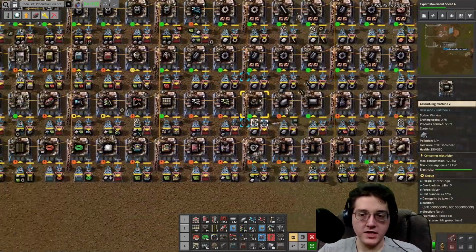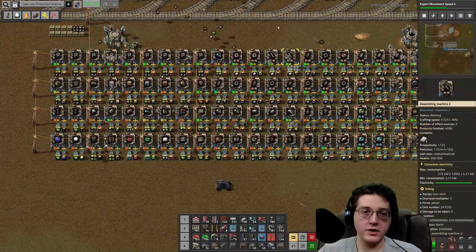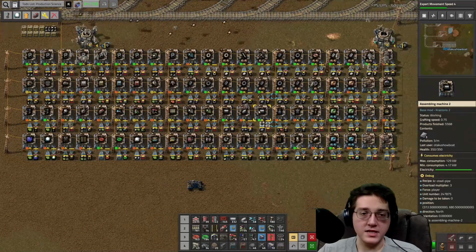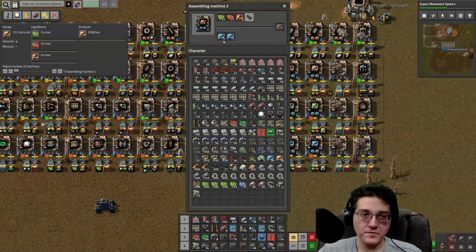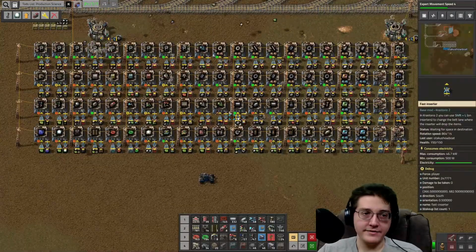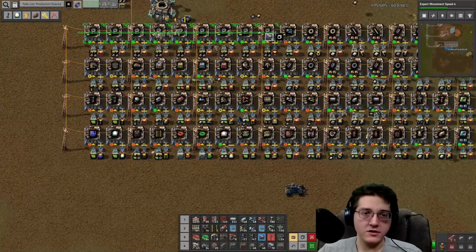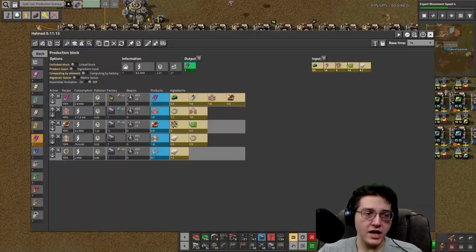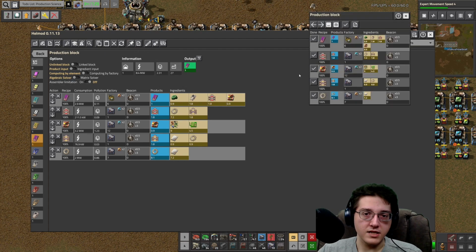Right now, I could reduce the amount of power that all of this uses by throwing efficiency into every single thing that doesn't need productivity, but whatever. I could do productivity on all these flying robot frames too and all of that good stuff, but I do need at least 14, oh god, that's a lot. Pin summary, 26. I need 26 productivity modules just for this build.